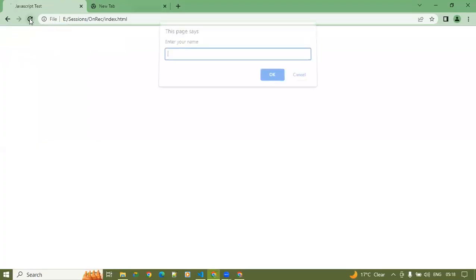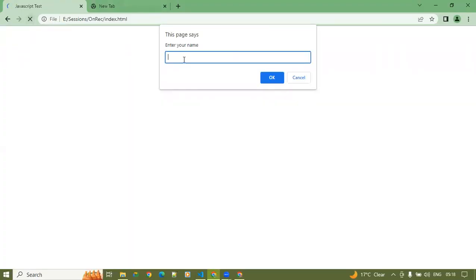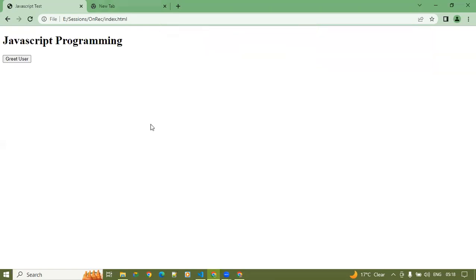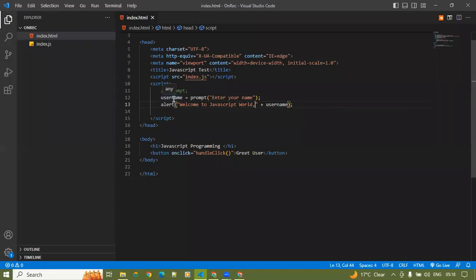Now let's see our output. When I enter Wings, we could see that the Wings value was captured into the username, and the username is now coming back into the alert box. Which means a variable helps us in storing a short information into a place, and whenever we require, we can recite that value from that particular variable name.